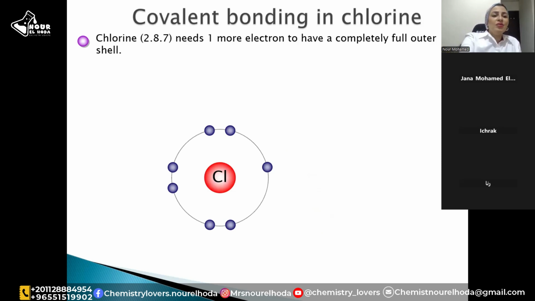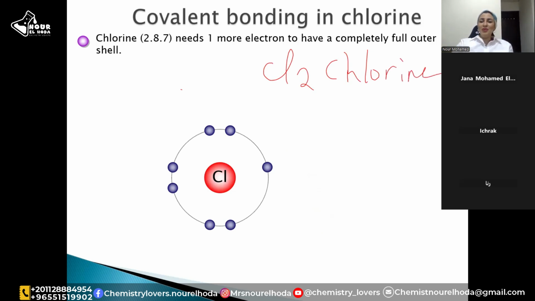In the exam, I gave them this question before. I told them draw chlorine molecule, and they drew for me one chlorine atom. But please, when I ask you to draw chlorine molecule, you need to draw 2 of them. For sure, one is wrong. This is not a chlorine molecule. Chlorine molecule means you need to draw 2 of them, and both of them are intersecting together. Covalent bond. So when I tell you draw chlorine, for sure he's not going to tell you draw chlorine atom. For sure he's going to say chlorine molecule. This means I need to draw 2 chlorines together, and every chlorine is intersecting the other.